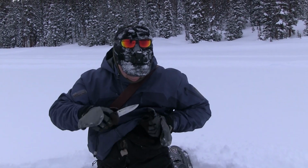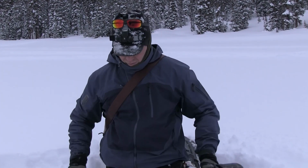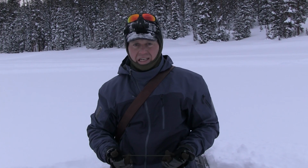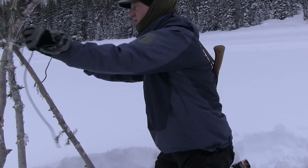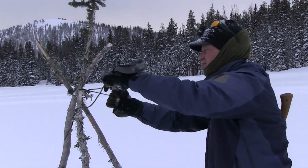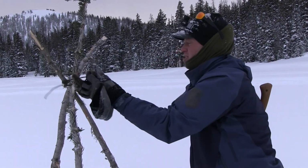Okay, so what I'm doing here, grab that out, is I'm going to lash this. You just need to tie it so it doesn't come apart. And that's all I'm really doing. We've got a hole. Got 3 sticks. Wrap around a couple times. Lash isn't quite the right word. I'm just going to tighten a knot.